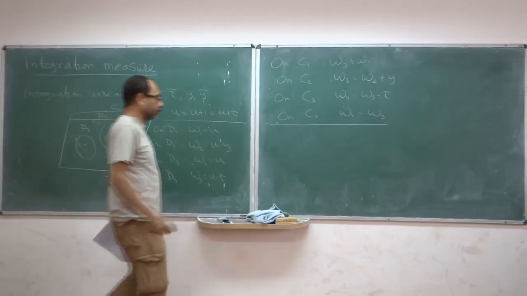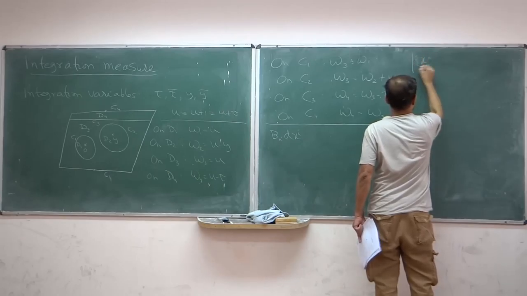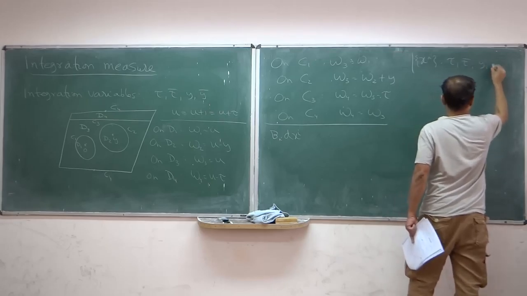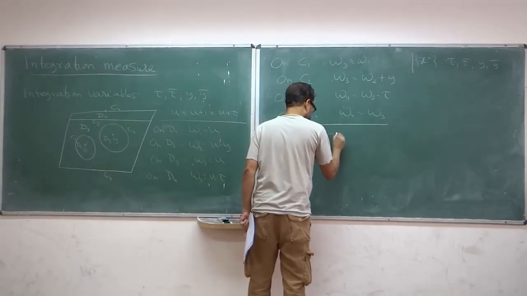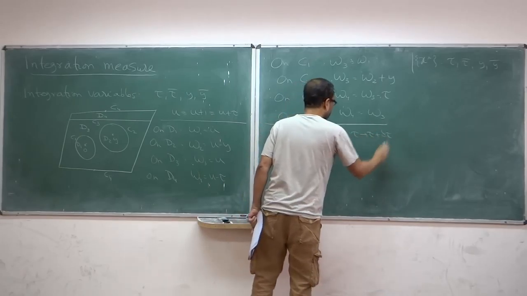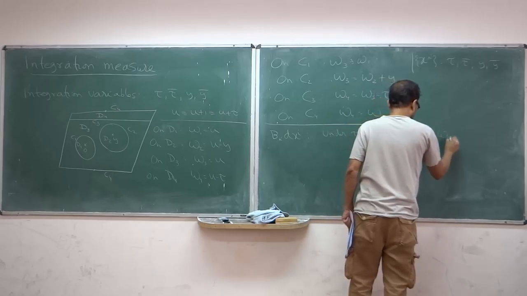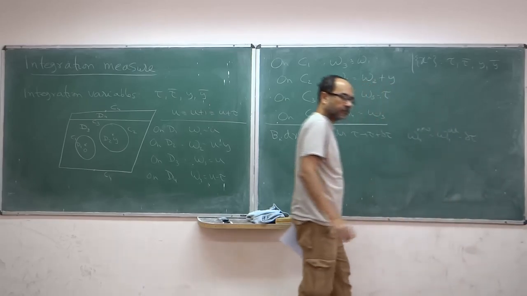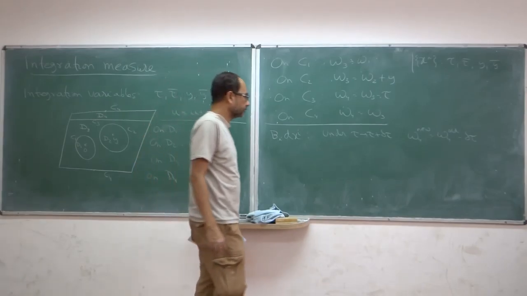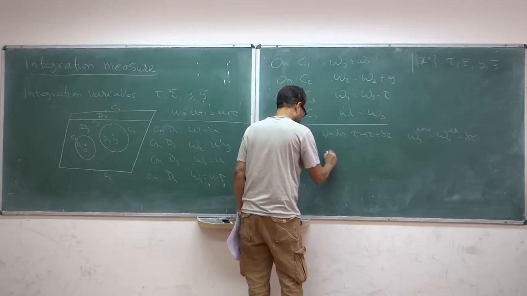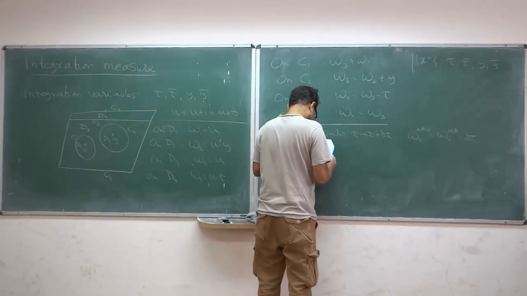Using this, you can now figure out what kind of b insertions you have to take. You are trying to compute the b insertions for each xi, where xi now stands for tau, tau bar, and y. Under tau going to tau plus delta tau, we see from this relation that if we keep W3 fixed, then W4 new is W4 old minus delta tau. So this means that we insert b tau, which is the analog of this b_i, and b tau will be assigned like this.